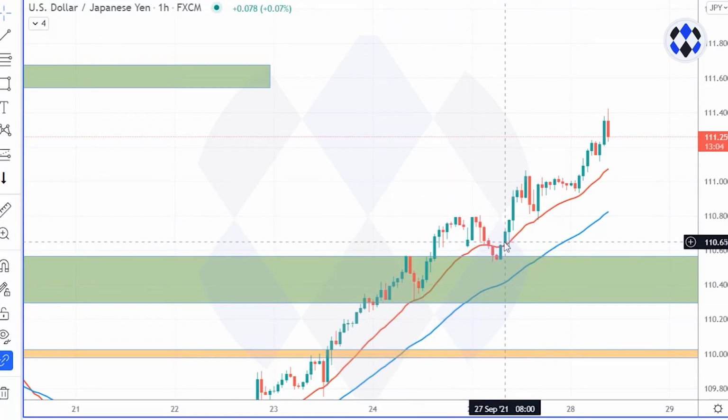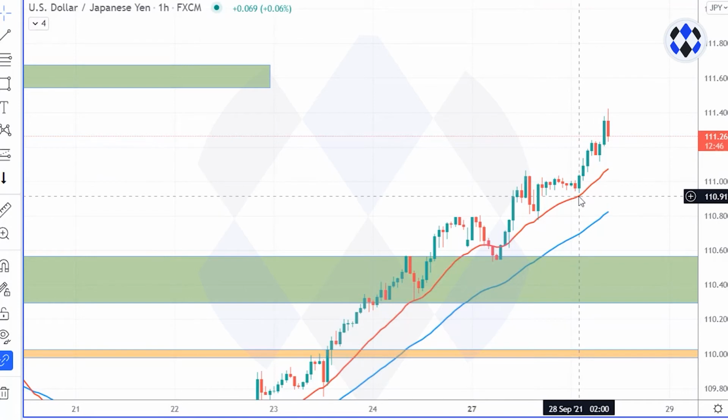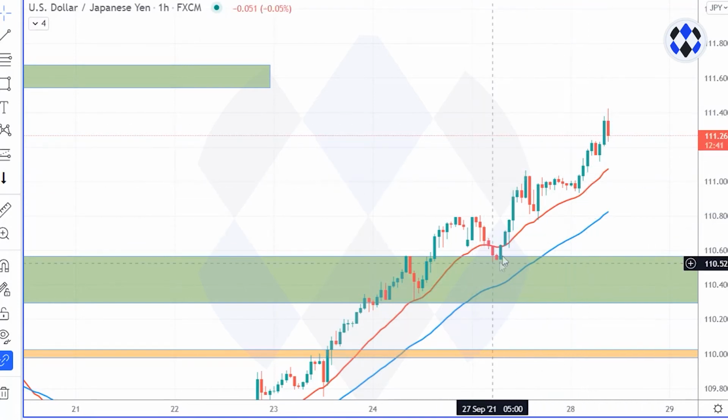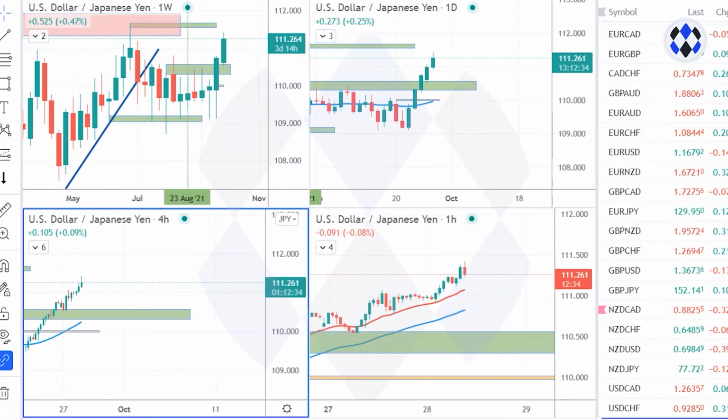It went down here, and I could actually have argued that it should be possible to take here in the morning. That was yesterday. To be honest, I didn't see this one. I was not focusing enough on the 1 hour time frame, but I could easily have taken it on this one or on the bounce from the 20 SMA here. So there was a couple of good trades. This was in the middle of the night, but this one I could easily have justified. That is, however, very easy to see in hindsight, as most trading is.